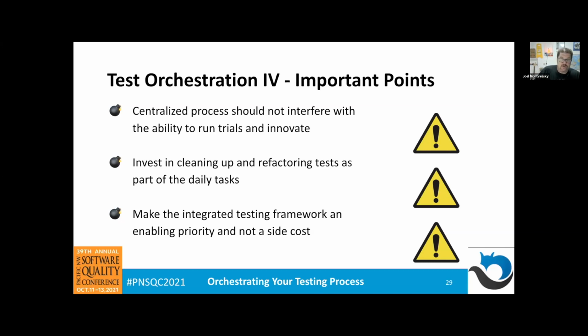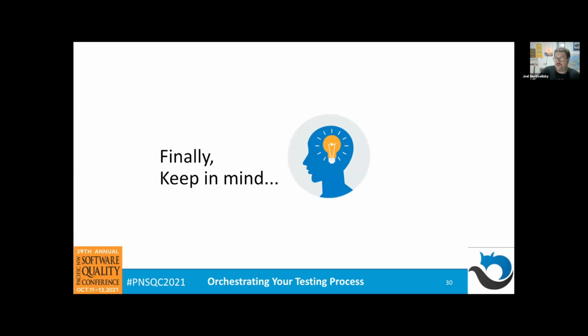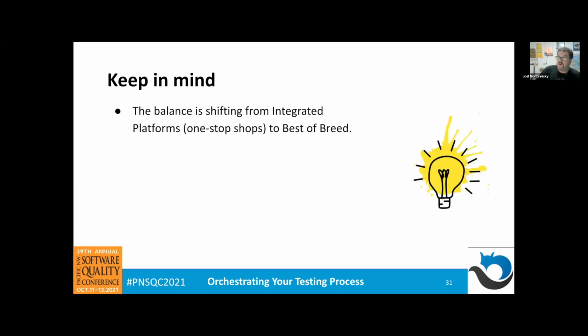Now, we're just about going into questions, so I just want to wrap this up with the following points. First of all, from what I've seen and what a lot of people are talking about right now, it used to be the case that we wanted to work with one integrated platform, one suite of components from only one vendor because it's more stable. Technology is driving us to spread everything out and work with a best of breed approach. And that's okay, because a lot of those vendors are trying to integrate their systems together. Don't be afraid to look for a best of breed solution.